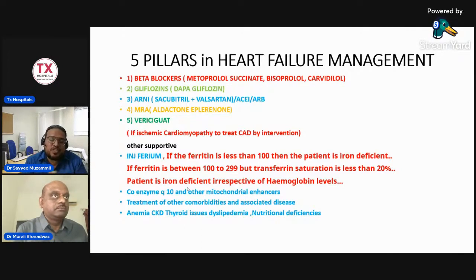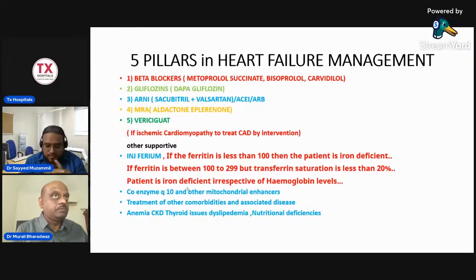And personally, I have seen that once you treat iron deficiency in a heart failure patient, their LV function, their blood pressure and their asthenia improve, because iron is required for the function of the myocardial cell. Once you give iron to that patient, the myocardial cell contractility and ability to contract increases, and they generate more blood pressure. And once they start generating more blood pressure, you can give anti-heart failure medication to them, so that you can extract the benefits from the anti-heart failure medication effectively. So treating iron deficiency is one of the important interventions that you can do while treating the heart failure patient.